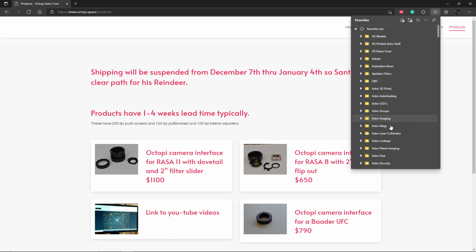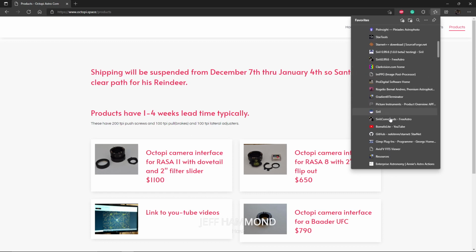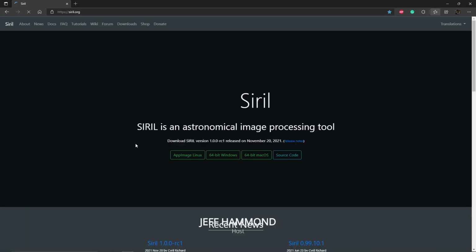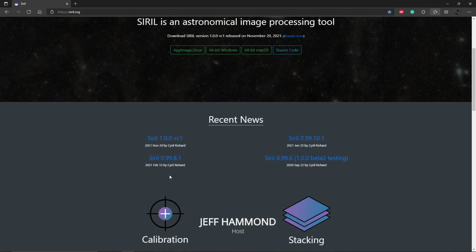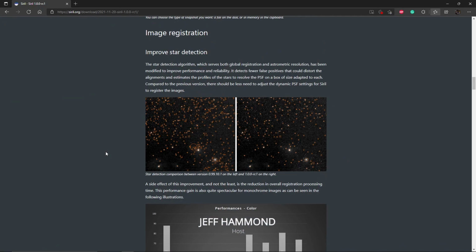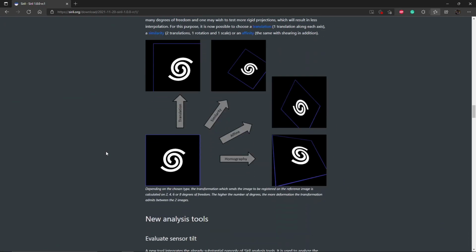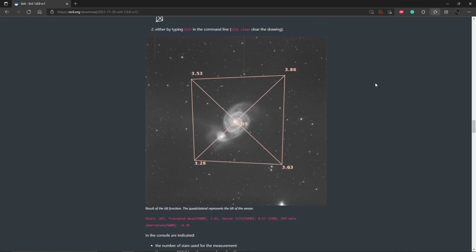And let me go to the Siril website. We'll go down towards the bottom, and it has an explanation of the sensor tilt.